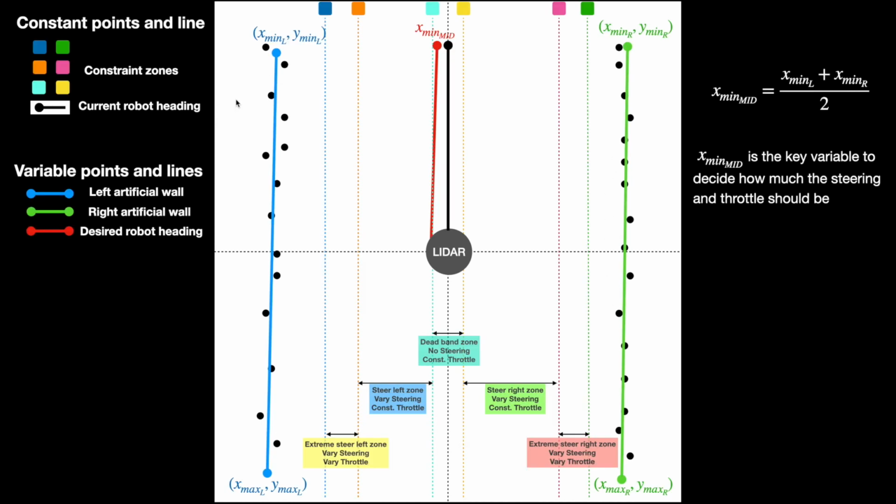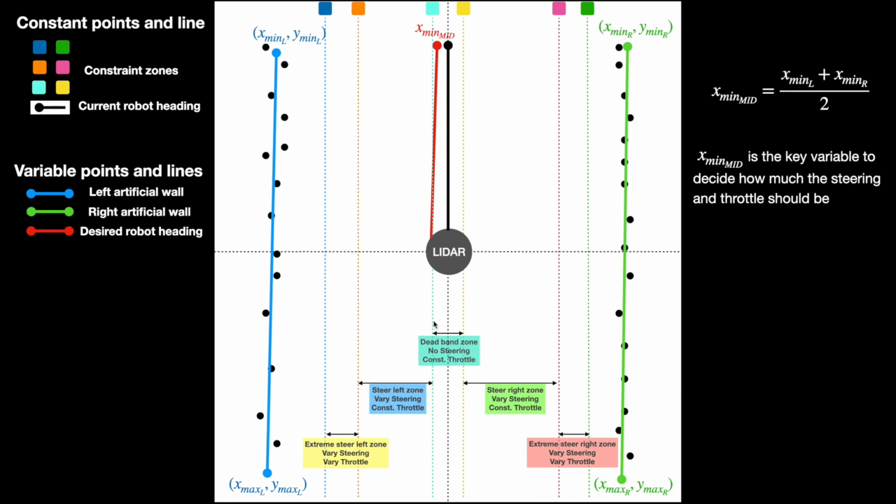After we got a line of the left and right walls, we need to average those lines to get the middle line, as shown as the red line, and that should represent the middle path, which is our target path. So our goal is we want the robot heading, which is the black line, to lean to the red line as close as possible, which means the robot will be at the middle of this hallway all the time.